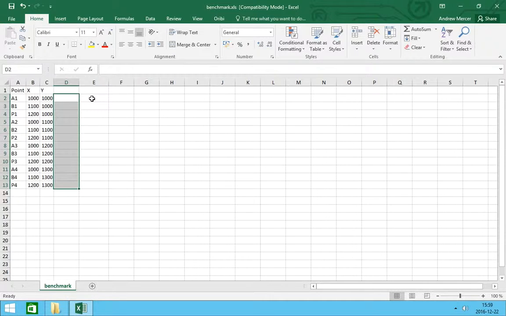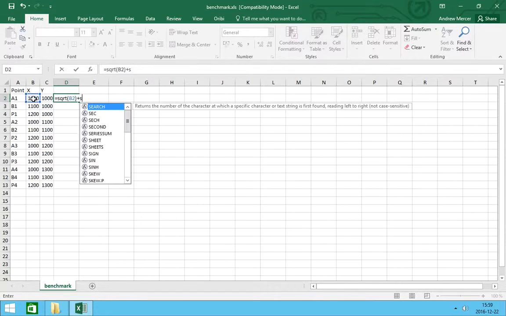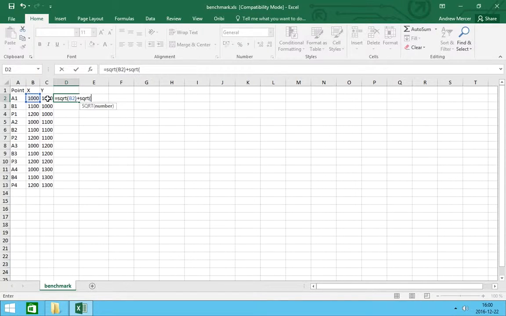We can build complex functions with the help of parentheses. So let's perhaps enter square root of x plus the square root of y.